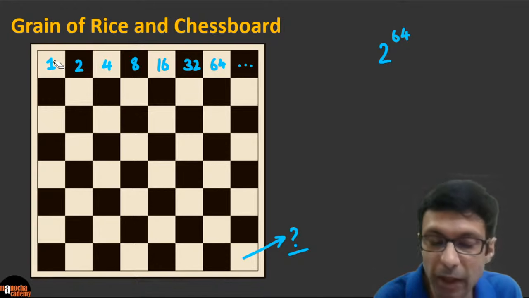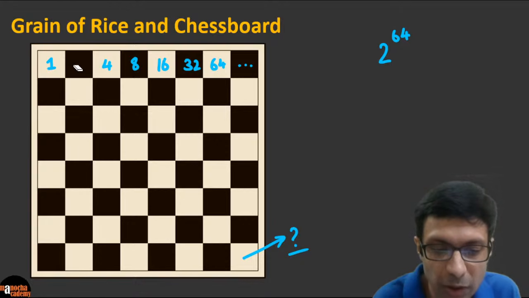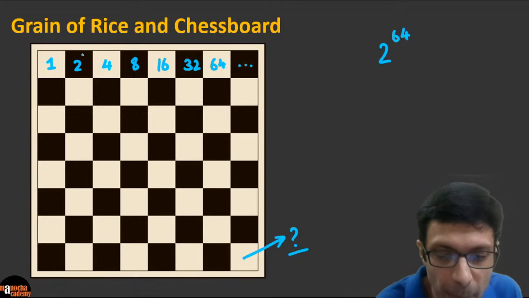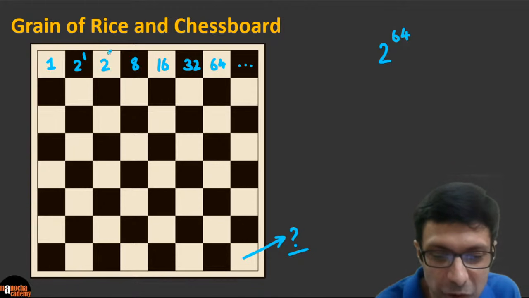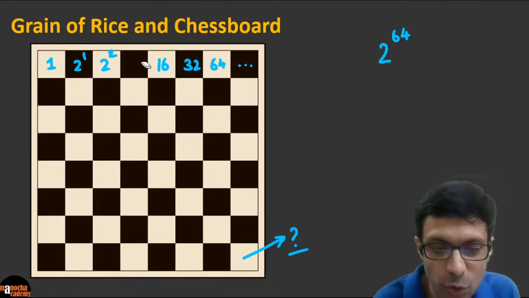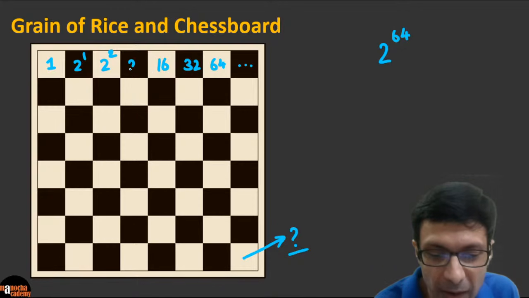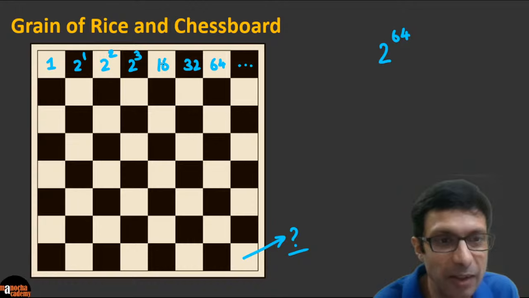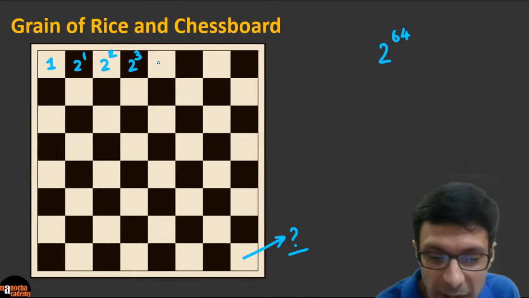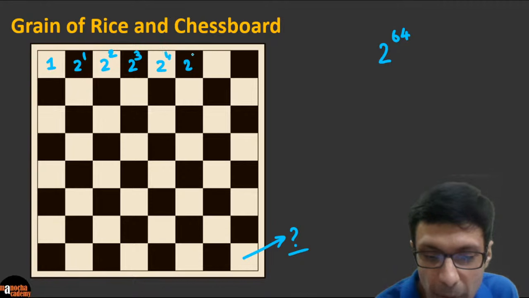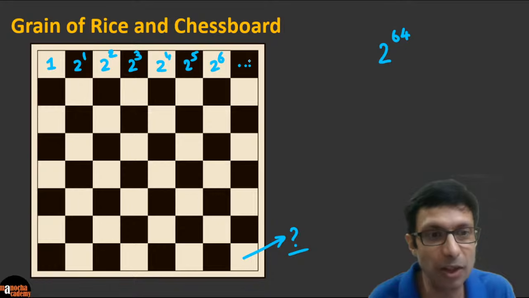In the first one, it was 1 grain of rice. The next one is 2, which is basically 2 to the power 1, right? Now, if you double it, the third square is going to have 2 to the power 2. The next square is going to have 2 to the power 3. You guys are getting the pattern, and so on, right? So we can all put this into the powers. So 2 to the power 4, 2 to the power 5, because every time we are doubling it. Right, guys? So how much in the last square?